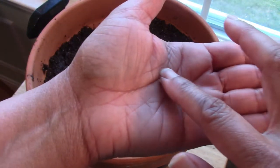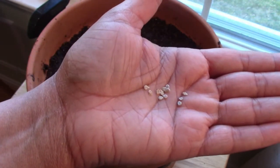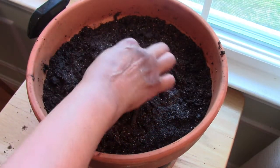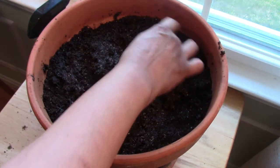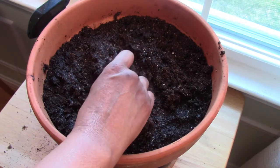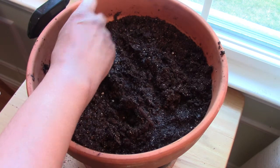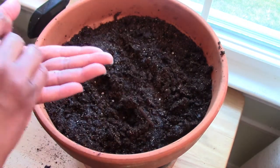Here's how the seeds look. Just like tomato seeds, you know, when you eat a tomato, you see those seeds in there. Now we don't plant these very deep, about 1/4 of an inch. So I'm just going to make a few little lines, and then you're just going to drop them in. And if two drop in together, that's fine.